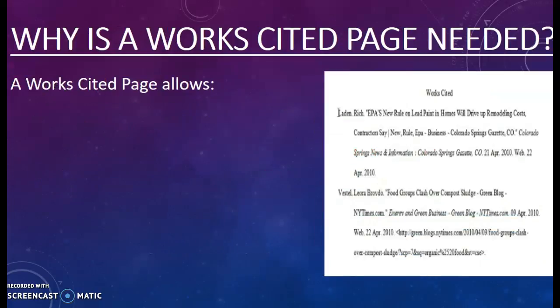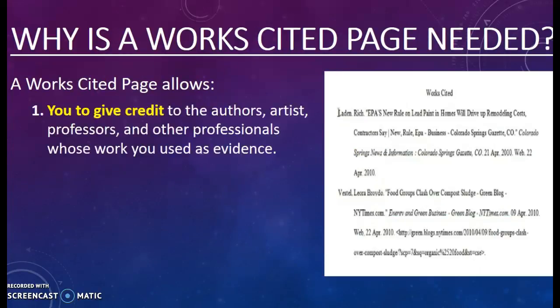Why is a works cited page needed? A works cited page is needed for the following reasons. Reason number 1, it allows you to give credit to the authors, artists, professors, and other professionals whose work you used as evidence. When you do not provide a works cited page, you are pretty much stealing information from other people. Therefore, it's important to make sure you include this page at the very end of any essay or any project in order to give the people proper credit.